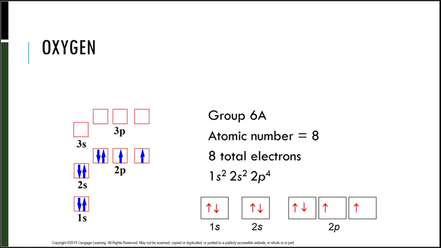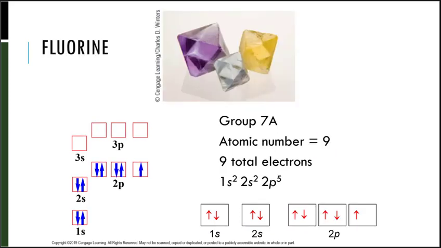Let's move over to oxygen. Oxygen has an atomic number of 8. I'm going to fill up 1s, I'm going to fill up 2s, and I get to 2p, and there's 4 in the p orbitals. So I'm going to go 1, 2, 3, go back, 4. Fluorine has an atomic number of 9. 1s2, 2s2, 2p, it's 1 before neon. So it's going to have 1, 2, 3, 4, 5 electrons in that p orbital.